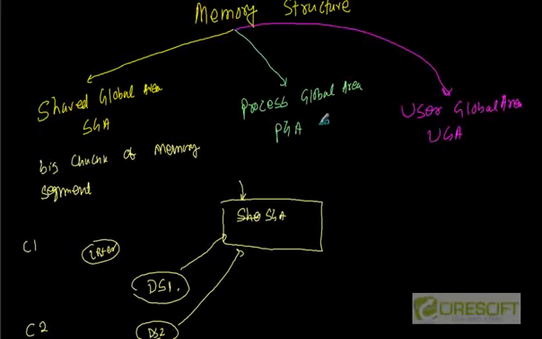And the next one is called the Process Global Area. It is something like this: whenever you write a simple C program, say with main and int C, and you run it on your machine, it is going to take some memory in the RAM of your computer. This int C will be stored somewhere, and that is called the process memory of this C program. As you know, Oracle's dedicated server 1 and dedicated server 2 are all written in C. Therefore the same thing happens: these processes consume some memory on the server, and that memory is called the Program Global Area, or PGA.